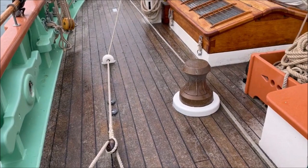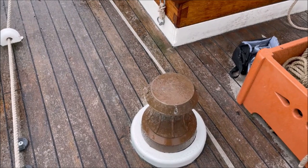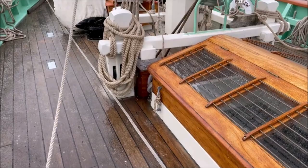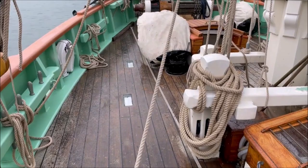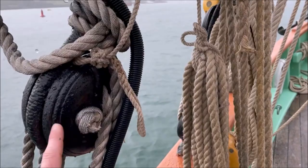And here on deck, we have a pair of electric capstans, one each side, with foot controls. These are incredibly versatile, and the halyard falls, peak and throat halyards, can come aft through these sheaves and run back to the capstan to get the main up and down, which means a lot less sweating. Deadeyes and lanyards, again the deadeyes from Colin Fraser.